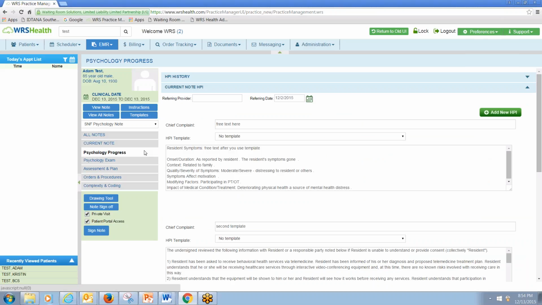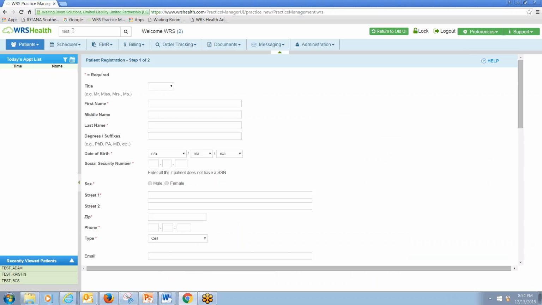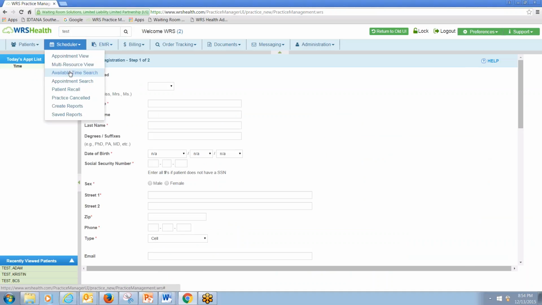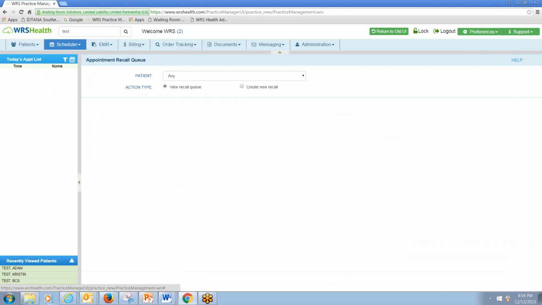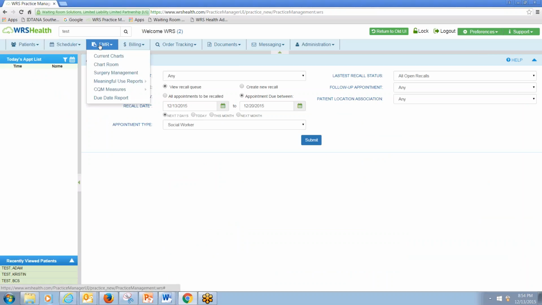Just make sure you create your recalls. Search for any patients at the top in the search screen and then add them in the patient module. So patient registration, you can add the patients, search for them in the top box to make sure they're not already part of our database, access the scheduler and your recalls when you go into a facility, and access your history of notes you've created or your unsigned and signed notes in EMR current charts.